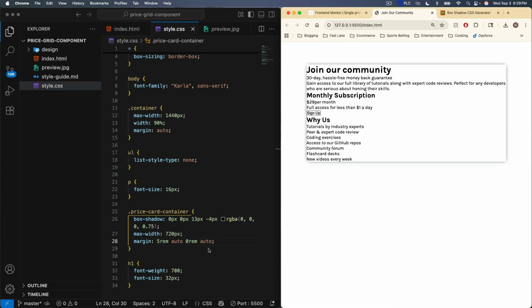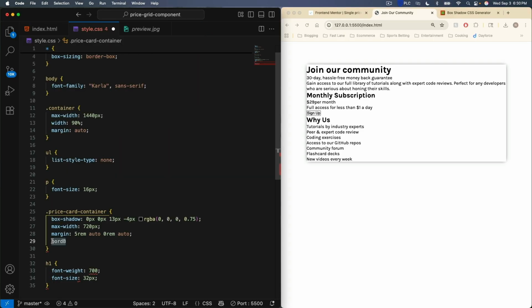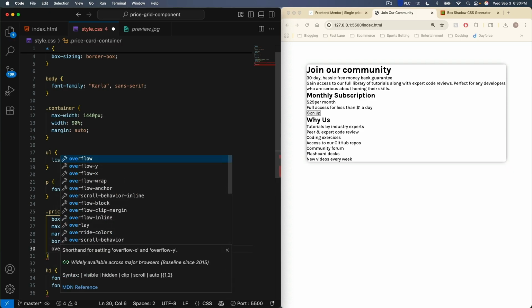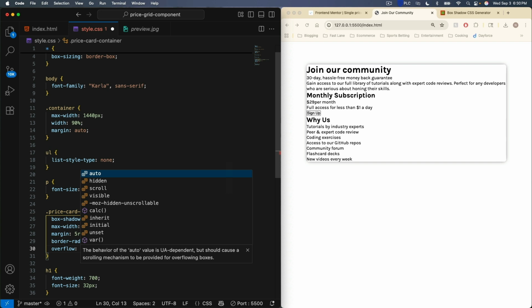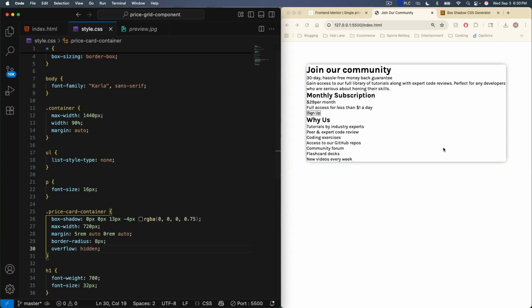So let's do that. We'll say border radius, and I'm going to say 8 pixels all around. And then to make sure that stays there when we style other boxes, I'm going to put another thing called overflow hidden. If you don't do that, it's going to mess up our border radiuses as we continue to code our other boxes down here. So that overflow hidden makes it so your border radius will show. You'll see what I mean as we keep going. So that's all the main styles I want to make. You can see our card kind of starting to take shape here already, so that's cool.